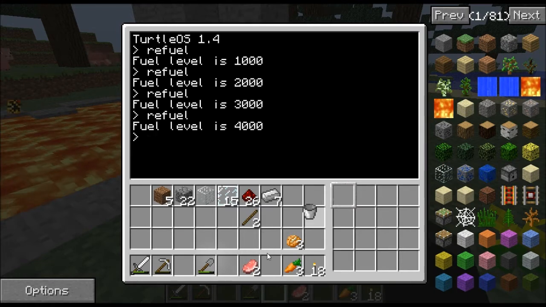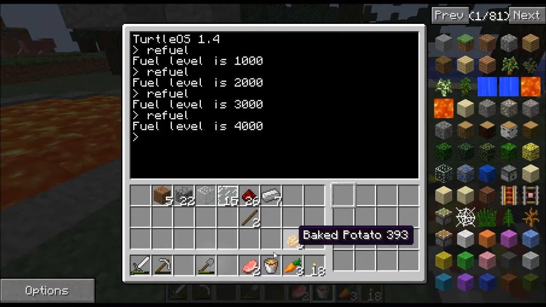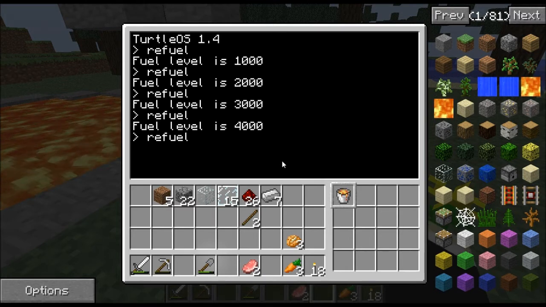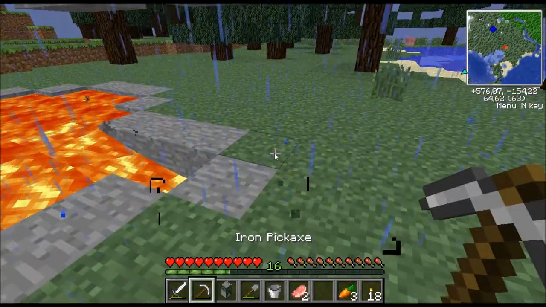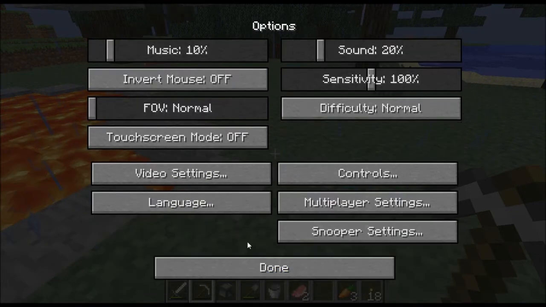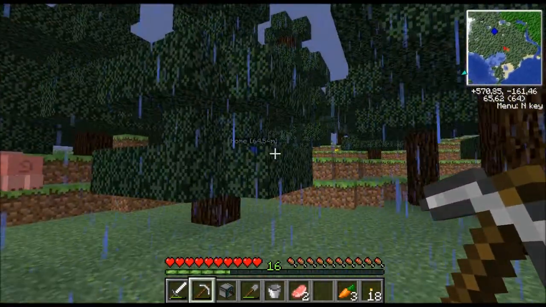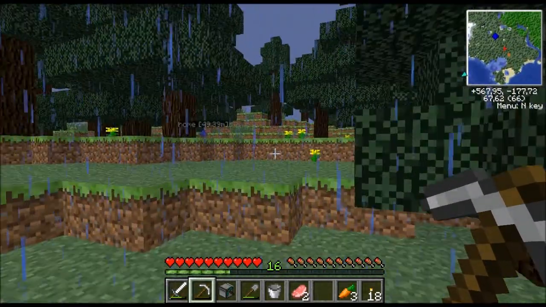One more. Oh, okay. There we go. Refuel. So, that's it. Options. Way better. I don't like the rain at all, especially not the sound. So, just gonna turn it off because it's only gonna make it more difficult to hear me.